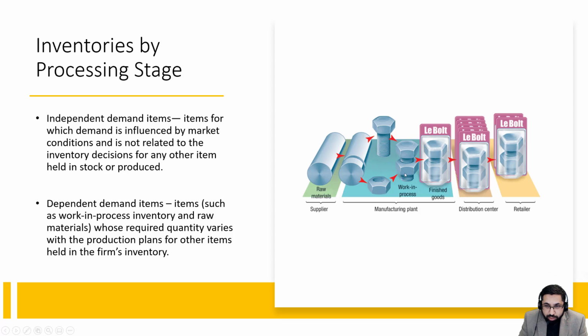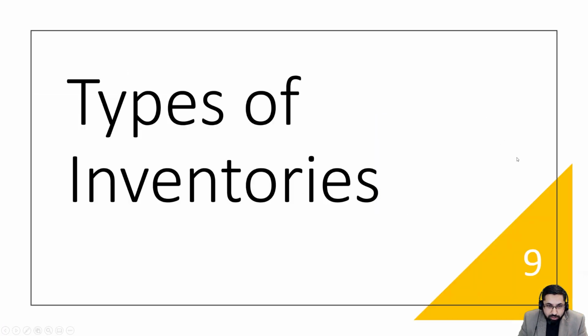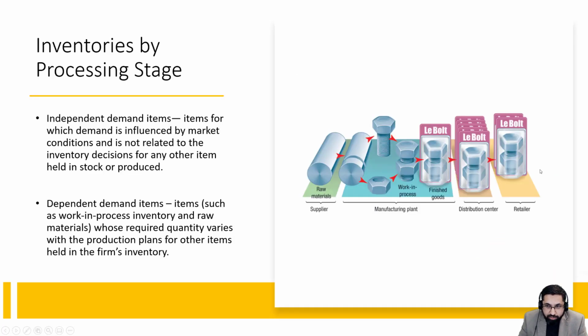So the demand for work in process inventory depends on the demand of finished goods inventory. If the demand of the retailer goes up, then the manufacturer might start producing more work in process stuff because they're trying to produce more finished goods, right? And they might buy more raw materials, and the raw material supplier might see their demand go up. So upstream in the supply chain, work in process inventory and raw materials, the demand for those is dependent on the demand for the finished goods, because the finished goods have demand from the external customer.